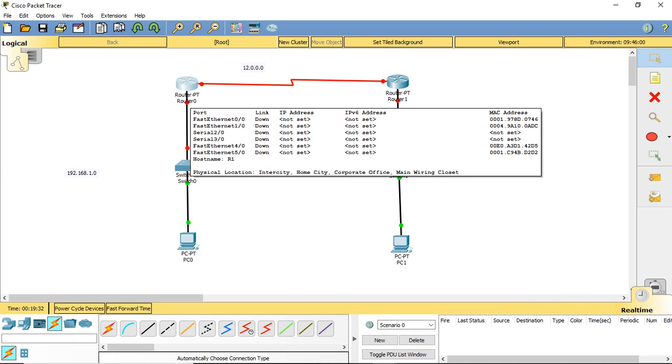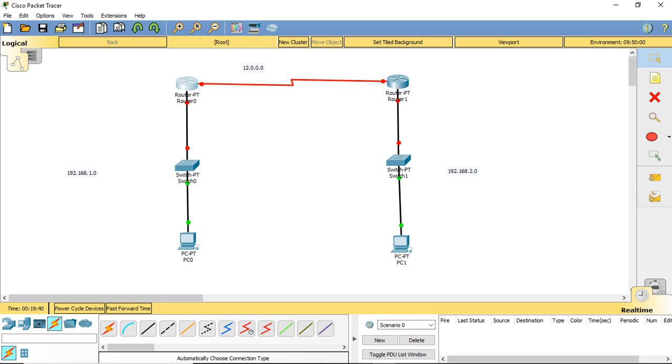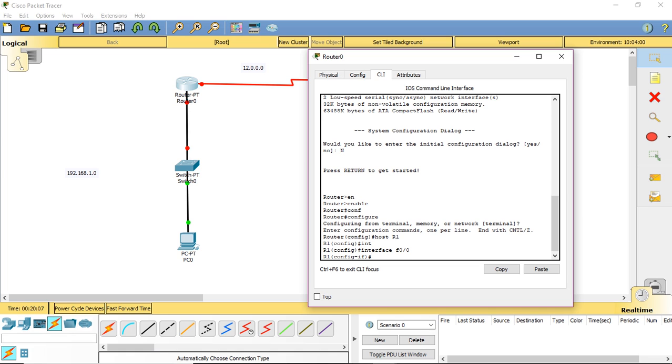As you can see, fast Ethernet 0/0. This is the port. As you can see, FA 0/0, FA 1/1. So it is important which port we are configuring from switch to router. According to that, it's in configure mode.